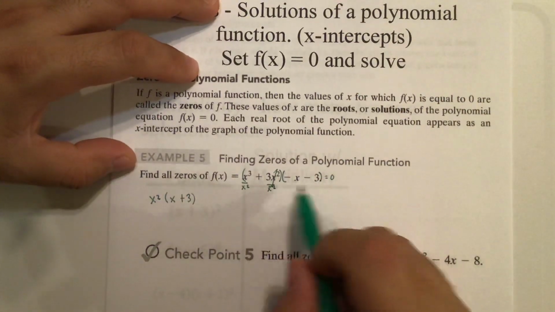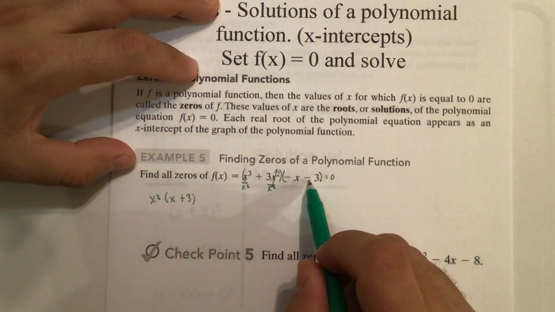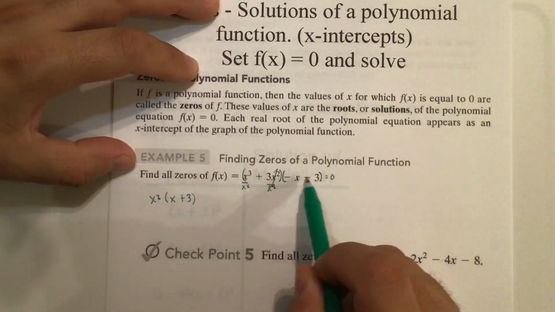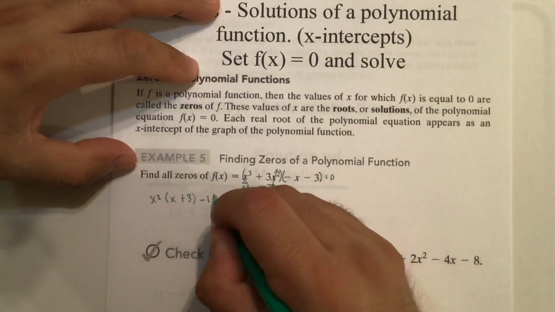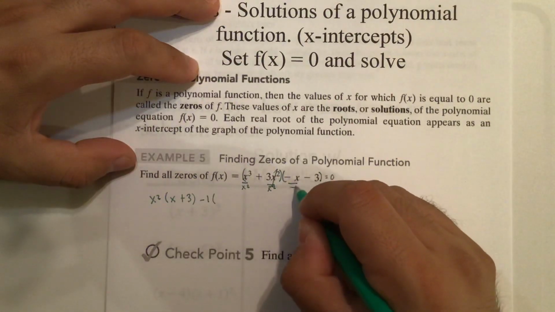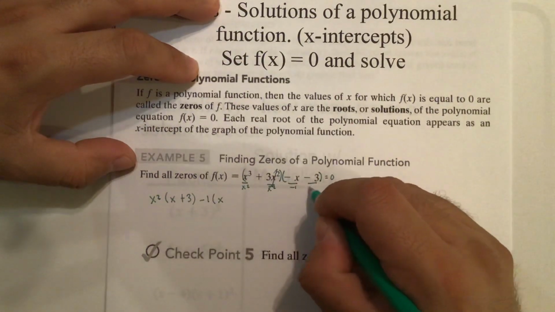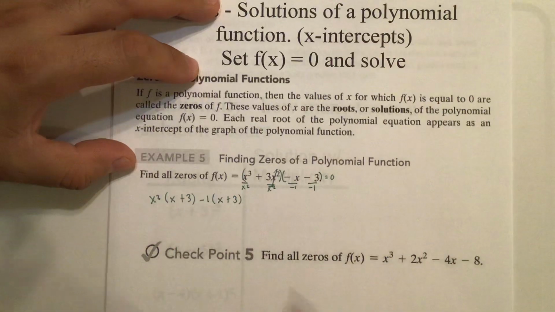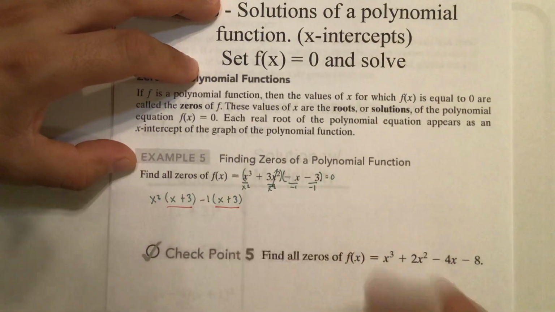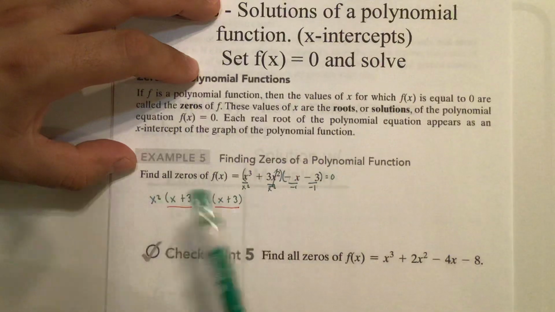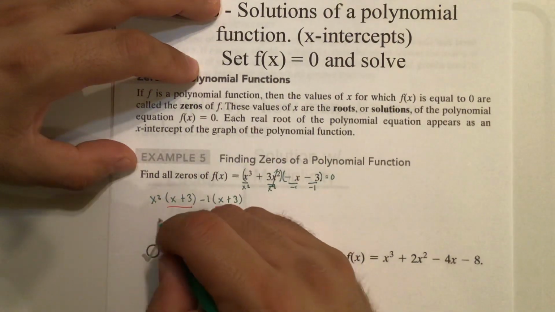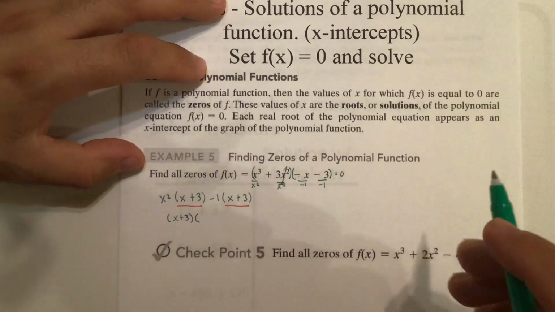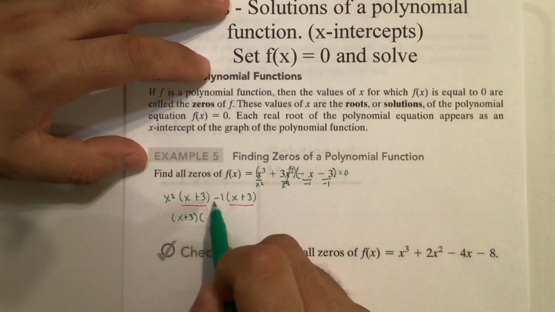All right. From the second group, I see they both have a negative sign, and when you're factoring by grouping, if you recall, the parentheses have to be the same. So what I'm going to do is factor out a negative 1. If I divide by negative 1, negative x divided by negative 1 is x, and negative 3 divided by negative 1 becomes positive 3. And hopefully what you notice is that the x plus 3's are the same. So the common factor between these 2 terms is the x plus 3. We take x plus 3, put it out in the front as 1, and then in the second set of parentheses, whatever is left outside of our x plus 3, which in this case is x squared minus 1.